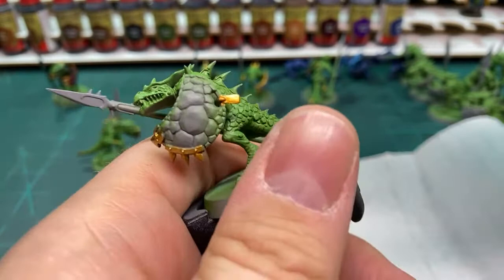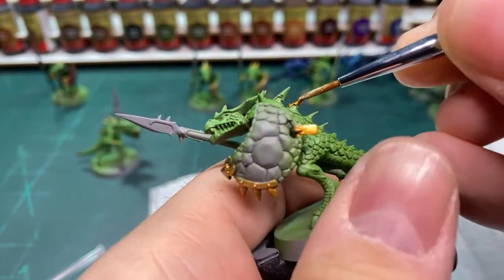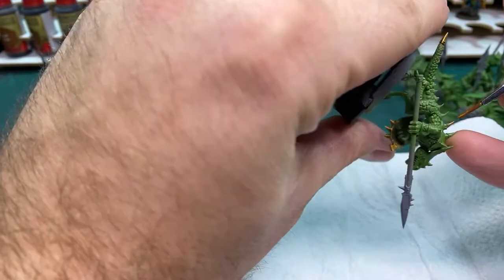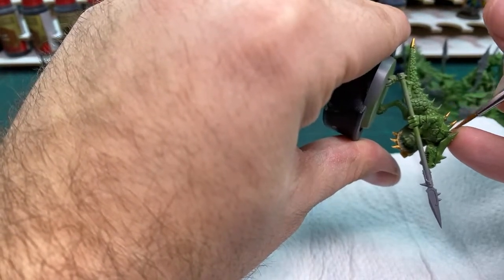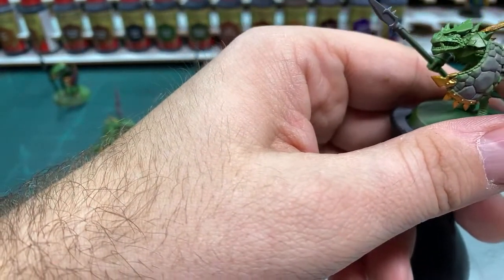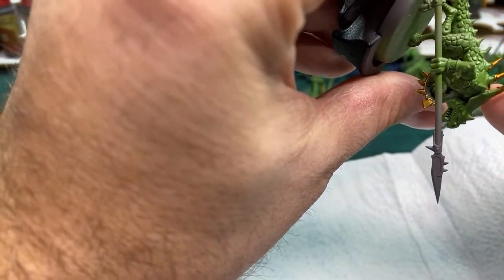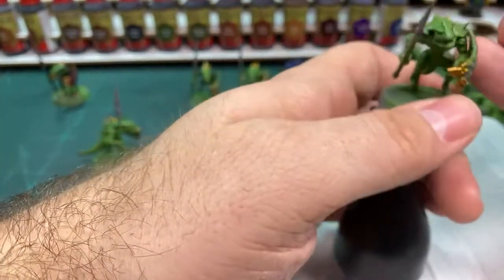It takes me the longest because for some weird reason I'm very impatient when the gold starts, like once the paint isn't drying fast enough, I get really antsy and I start adding paint over the top even though it's not yet fully dry, and that might ruin the model. So I just decided, let's put this down first. This way it gets enough drying time while I do the other colors, and I kind of circumvent this issue that I have with patience. Which is probably why I'm not the best miniature painter, because you need a lot of patience, especially when you start blending paints and stuff like that.